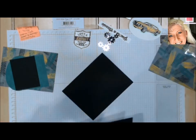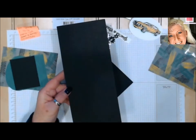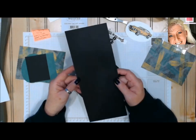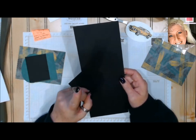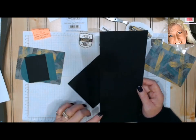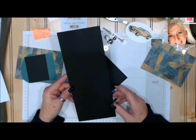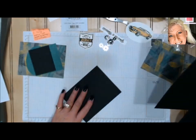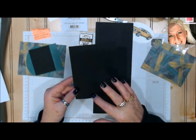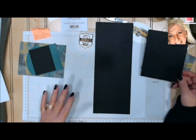So what you have here is a 4.25 by 11 sheet. Now this one will do the whole calendar with one sheet of paper, other than your DSP. Okay, this will use one sheet of cardstock. So this is 4.25 by 11, and we've got another piece, which is our easel card front, and this is 4.25 by 5.5 in the black.